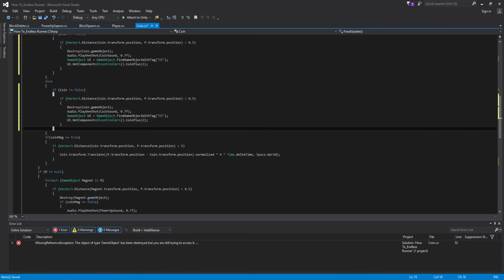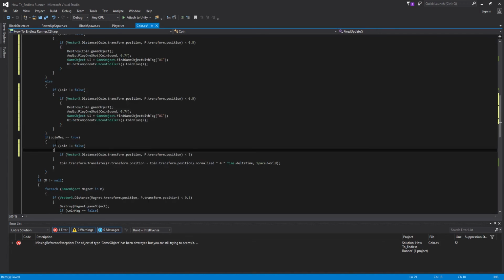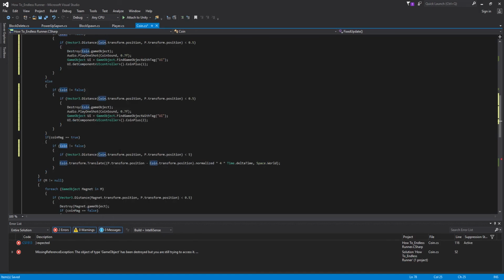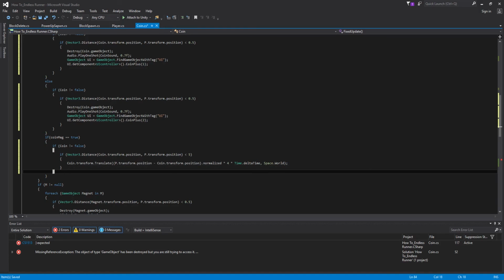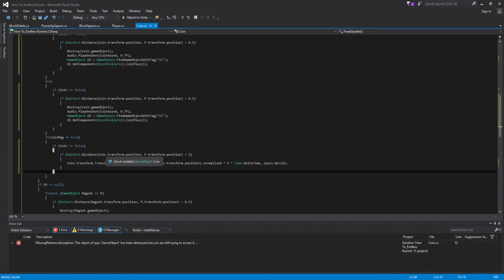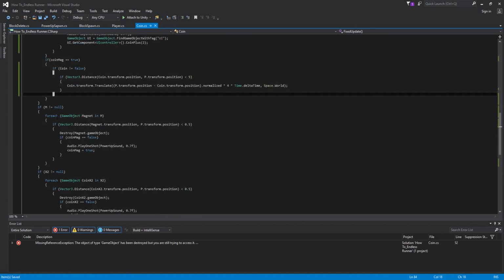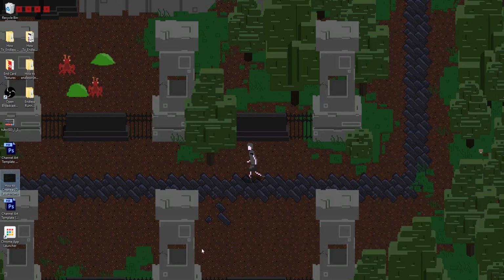And then down here we want a similar thing, so we can paste it in, but then we obviously want to change this to, actually, do we want it in this spot? Yes, we do, and we don't need to change it. So we'll just chuck that in, because this is still affecting coins. But once we get down here, this is where we need to change it a little bit.